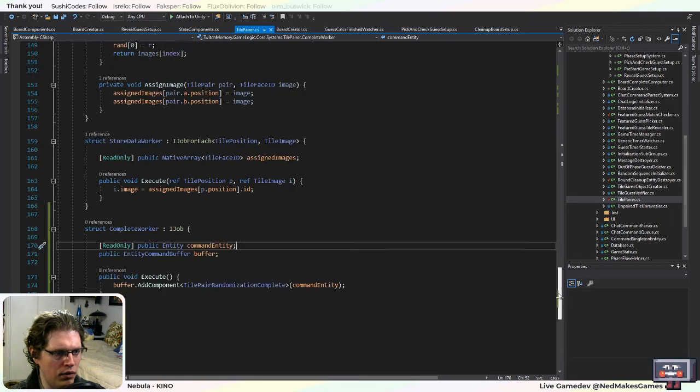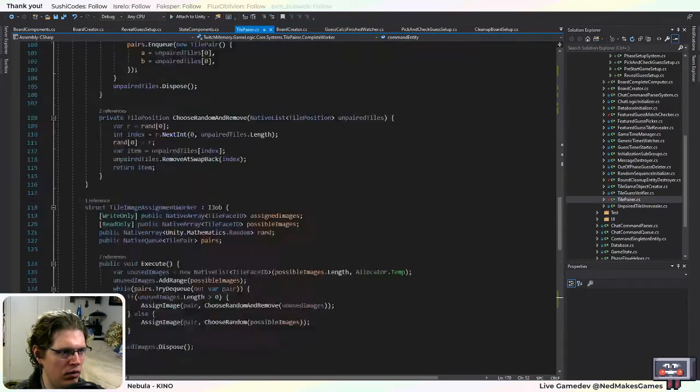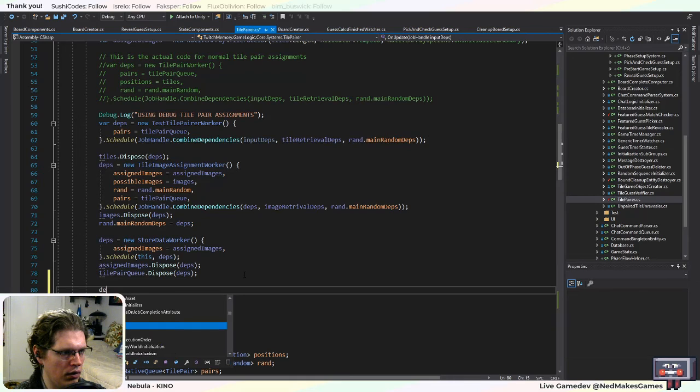I think that's fine. Usually I just have these create an event when they're done, but we don't have any data here actually. So now we need to have another worker equals new complete worker.